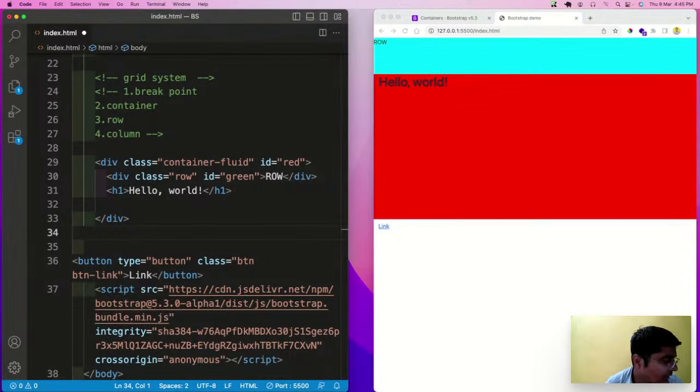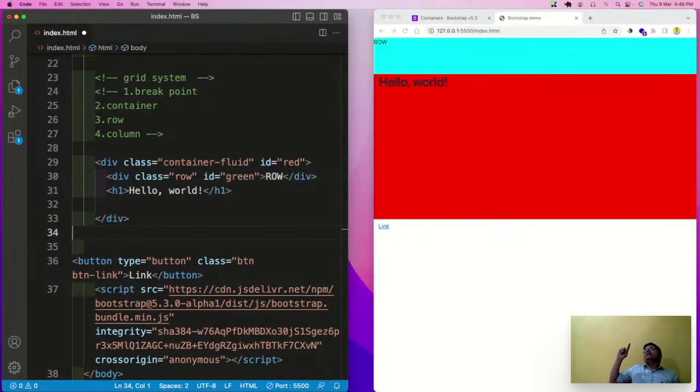Now, a row can be inside a column or container, but a column will be inside a row only. So this is the rule. A column cannot be inside a column, and every content will be inside a column only. So now let us check out what is a column.